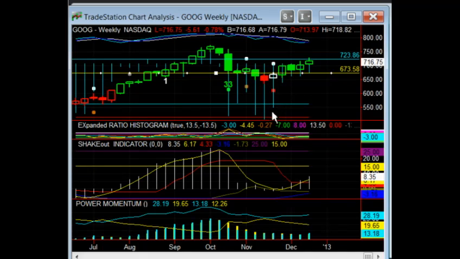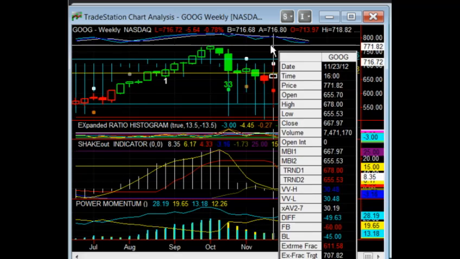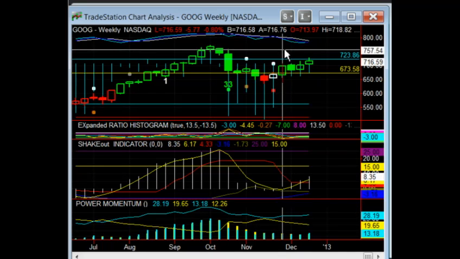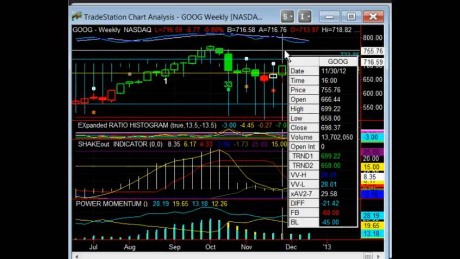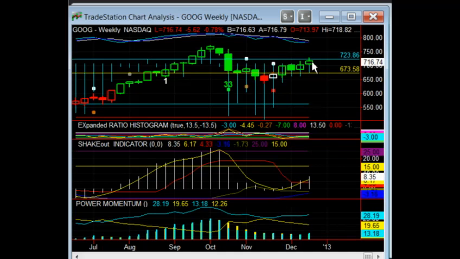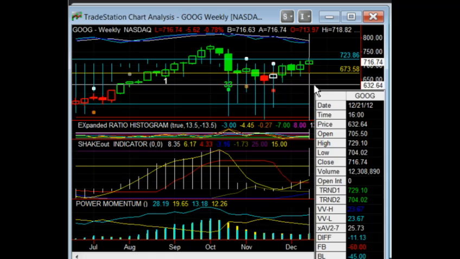Nice. MBI hits below. Well, this was an extreme fractal buy. Didn't even give you the catfish. Shame on them for not giving you a catfish. 707 was the weekly upside. It came through. Didn't hit that at first. You would have been dying right here. You got just under 700, retraces a little bit, 705, and then boom, you hit there at your 716. Gives you the target. Is it overbought? No. Close from a weekly standpoint.